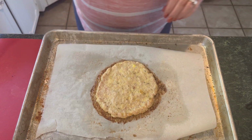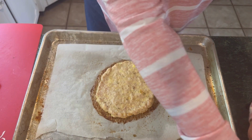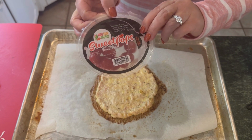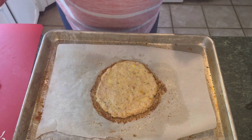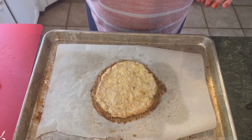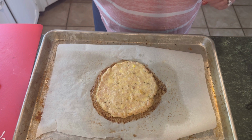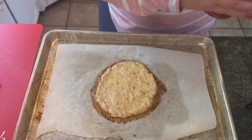Then I have cut up some tomatoes. I have these sweet pops. These are delicious. They're like candy. So I cut up some of those, and I sprinkle that on top with some basil, and then we put it back in the oven for about 7 to 10 minutes. So I'm gonna get started with that.